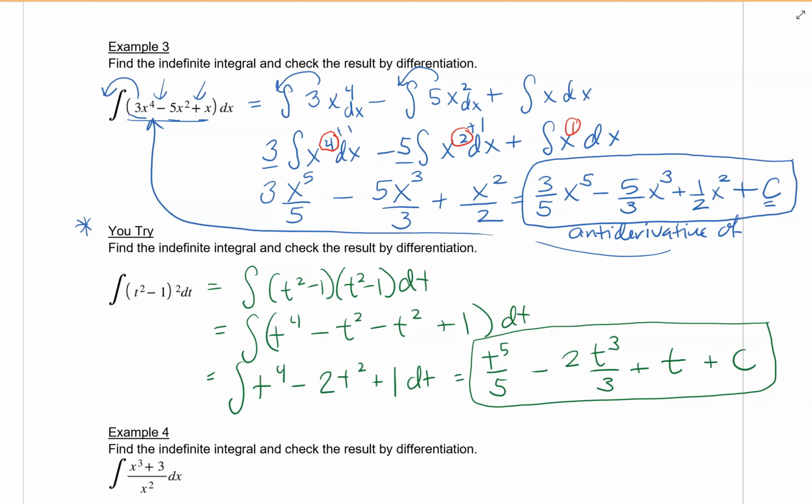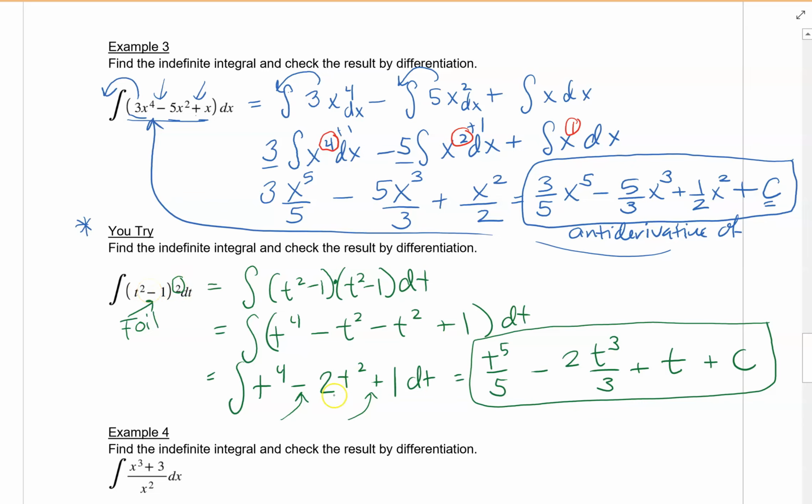Okay, so for this one, you might have looked at that power of 2 and thought, is there a chain rule for integrals yet? Is there a multiplication product rule for integrals yet? Well, that is coming. There are ways to take the integrals of products and composition of functions, but we are not there yet. So what we'd have to do here is FOIL this out, so that we could get it to be just a bunch of sum and differences of different terms, because I can split my integral over subtraction and addition. Like that is allowed. But I can't split it over multiplication or at this point use a chain rule, okay?